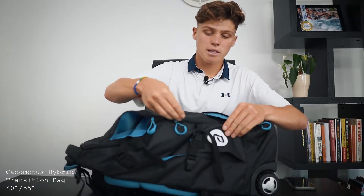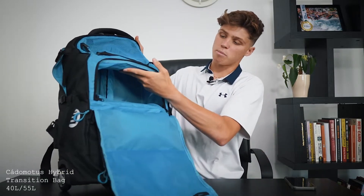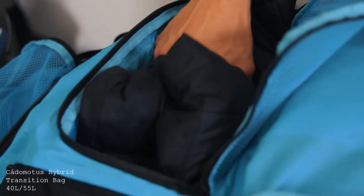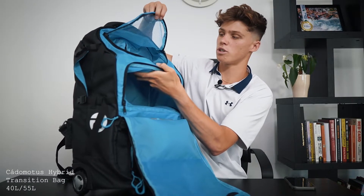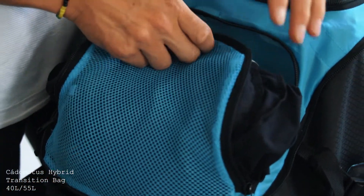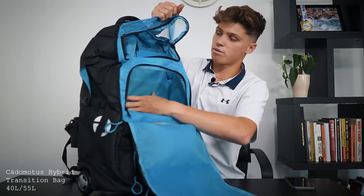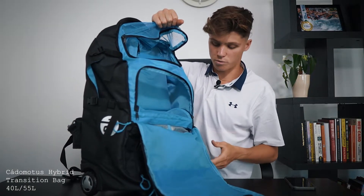When you open the main part of the bag, it's neatly divided into different sections using these strap-ons. You can put your clothes in there — nice big section, really strong hold. You can put shoes in as well, with easy access from the top. But if you don't want that, you can remove these dividers, which allows for an easy open flow from top to bottom.